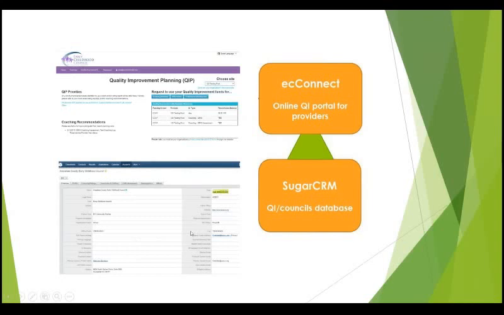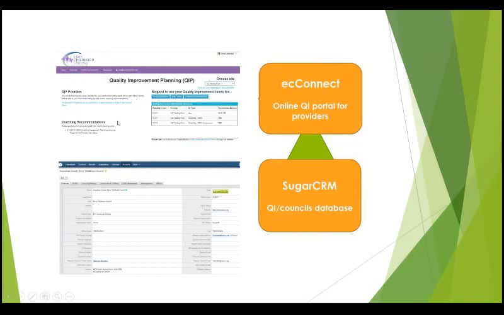So as I mentioned, council staff can, and in some cases should, have Salesforce logins, but Salesforce is not the database you're going to be using primarily. But first of all, Sugar CRM is the back-end database. Just like we were talking about on the Salesforce side, Salesforce is the back-end database, and Colorado Shines is the front-end. It's built on top of, but looking at the exact same data. That's the exact same relationship that we have between Sugar and ecConnect. They are looking at the exact same data, but the ecConnect site is a little bit prettier.